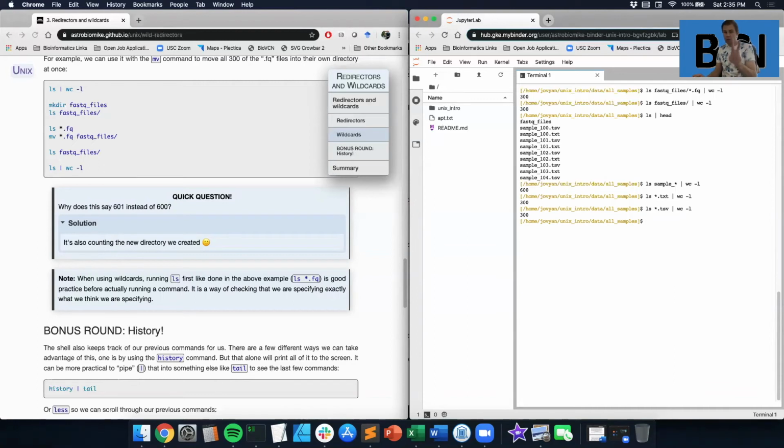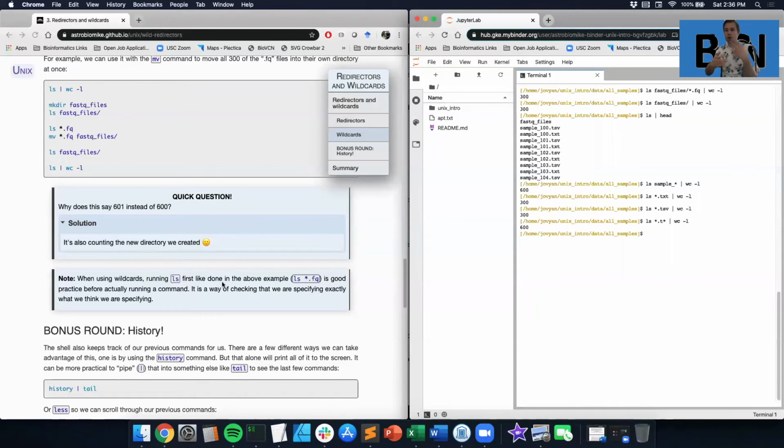But if I use 2 asterisks, getting crazy here, on the parts that are shared between these files, which is the T. So now we're looking for any file in this whole directory that has anywhere in it a period T, right? This should capture everything that has before the period, so all that sample information, and then either TXT or TSV, so it should add our 300s together, and there are now 600 of them. Great.